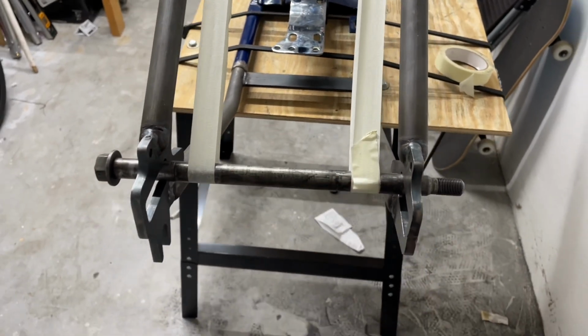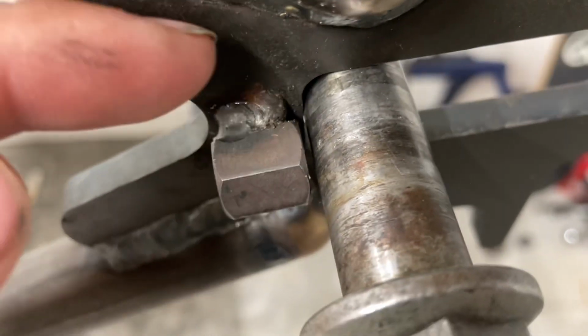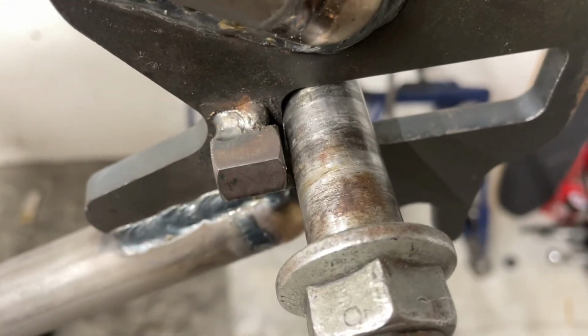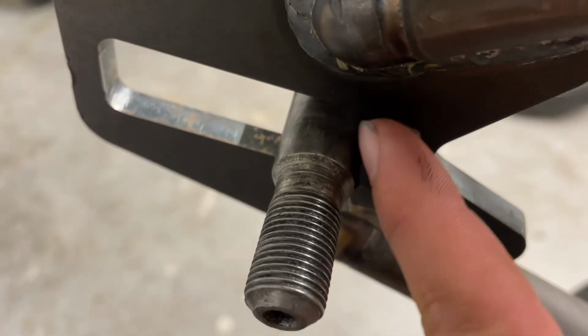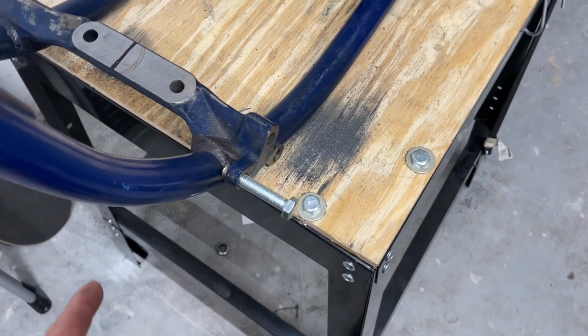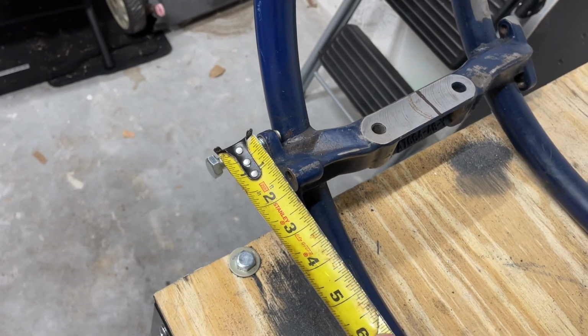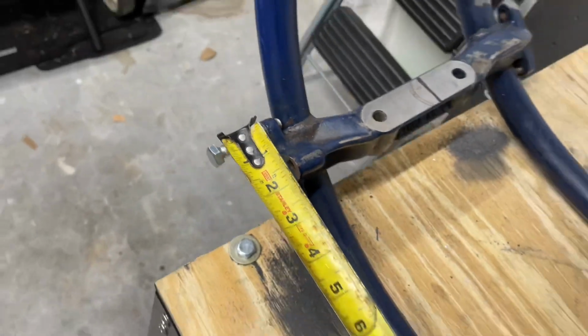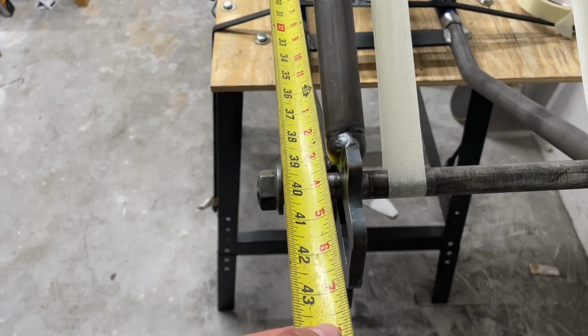So something just like this, it doesn't matter what it looks like, just so it's nice and tight and pulled into the frame. So you can see here, it is not on the adjuster thread, it is slammed all the way up to the tip of the slides. Now this side is really close, but it's all the way in on this side too. So now we're going to use our tape measuring tool and measure from here to here. So just make sure it grabs the end of the bolt, not the tip. Grab the threads. And pull her all the way on down.